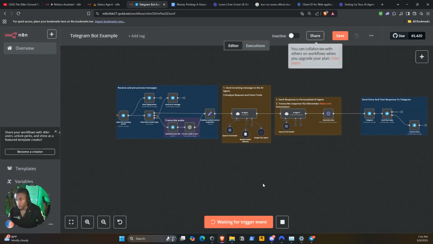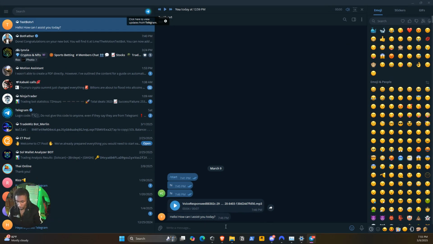So with that being said, let's test this workflow out again. So it's waiting for a trigger event. Let's come here and say, hello, create a new document called, let's say, AI agents showcasing interesting statistics about future projections.